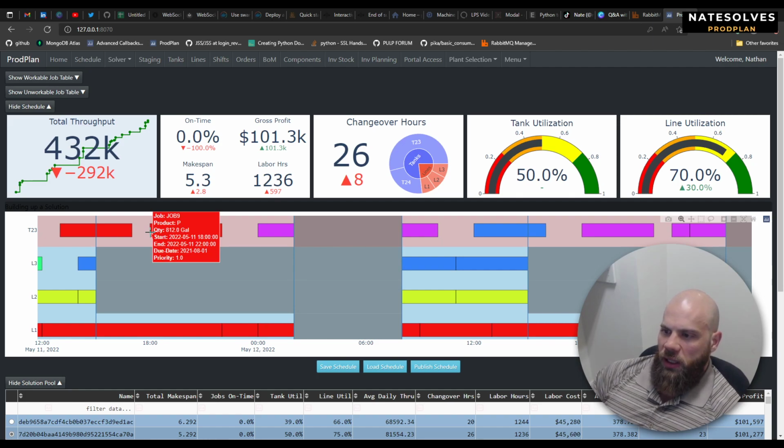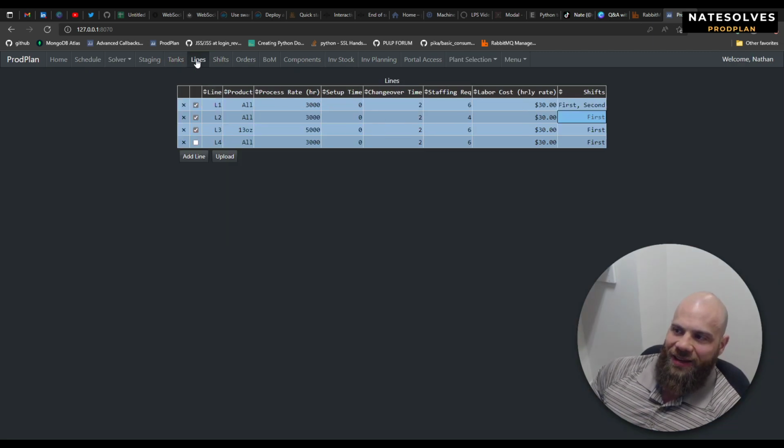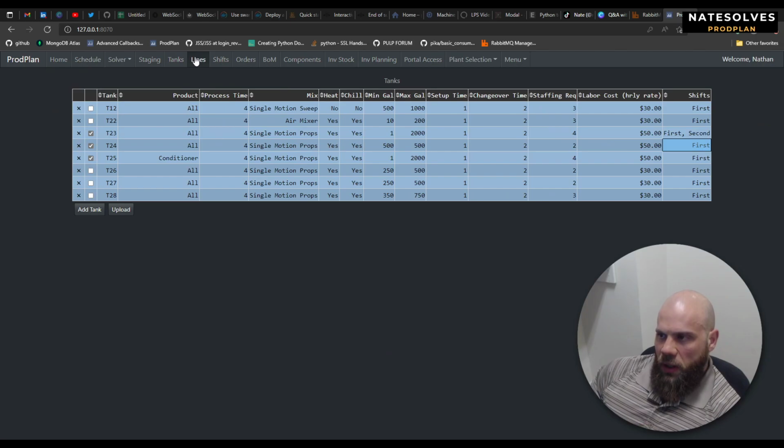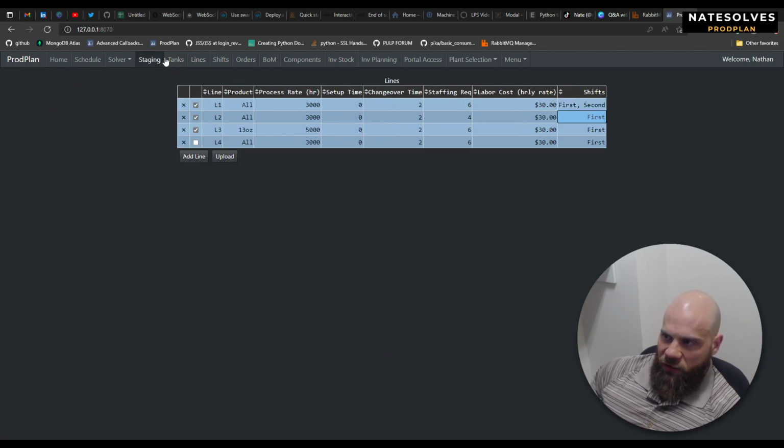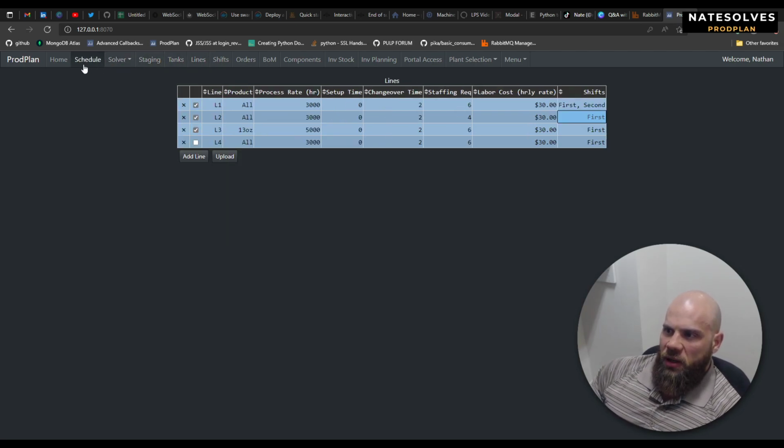So what does that mean? And what does that translate to as far as features? Where is this going? So you see how we have just two types of work centers right now: tanks and lines. Tanks, batch, lines, fill. We'd have a third, and it would go right between: tanks, holding tanks, and then lines. So mixing tanks, holding tanks, and then lines.